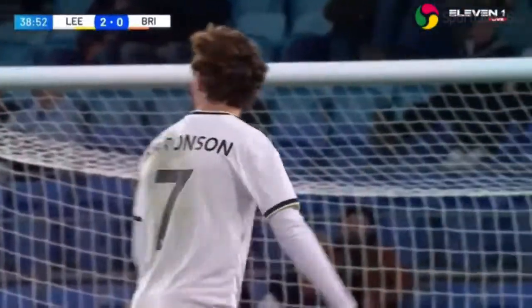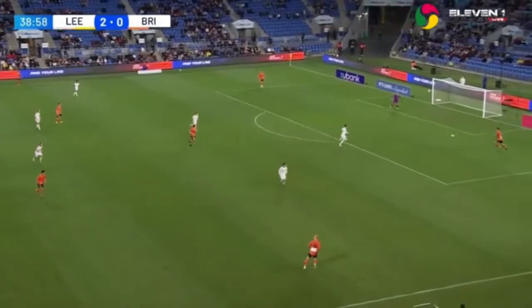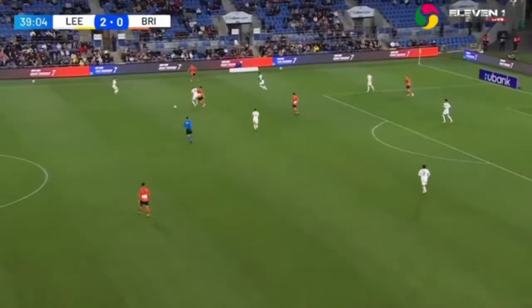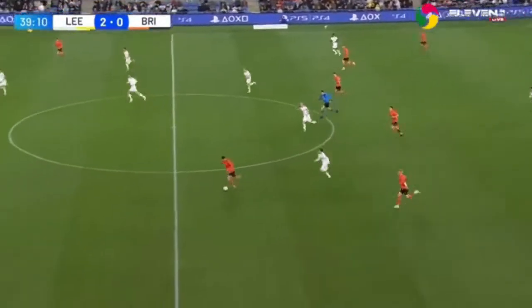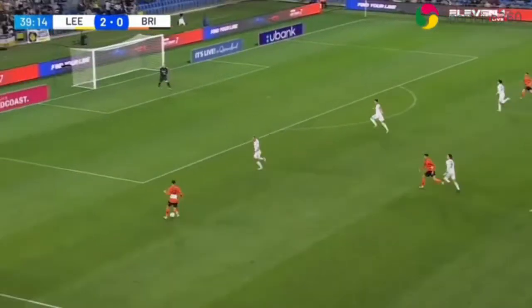Yeah, they're just looking to hang in there now till half-time, get a breather, get a little team talk, and it'll be interesting to see how many changes Warren Moon does change at half-time. I think there'll be quite a few, being that this is their first hit-out of the season. Yeah, and we could see 2 new teams in the second half. Looking forward to seeing who both coaches put out there.